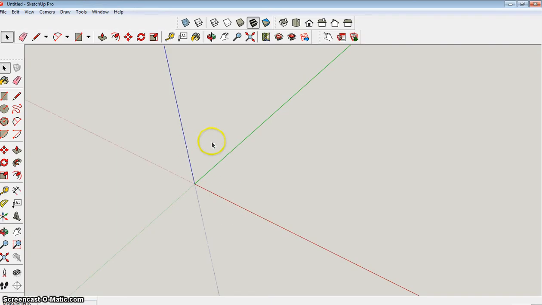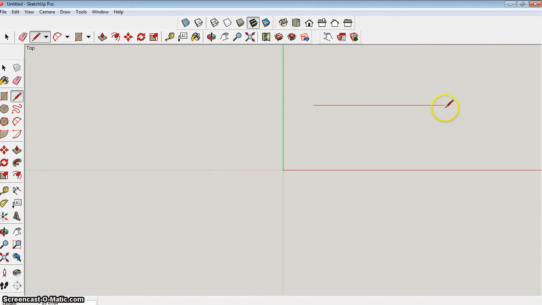So we're going to go to SketchUp. It's easier if you draw from the top view, because when you draw a line, this looks horizontal, but it's actually not horizontal. It's crooked. For it to be horizontal, it needs to align with the red axis. So go to top view, and when you pull this line over, yes, it looks horizontal and it aligns with the red axis.